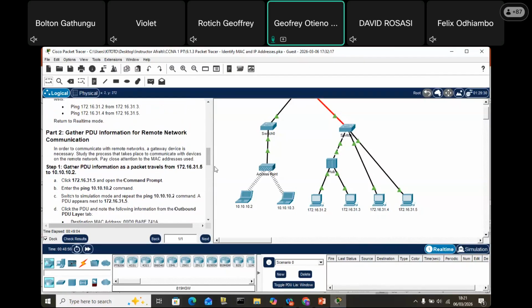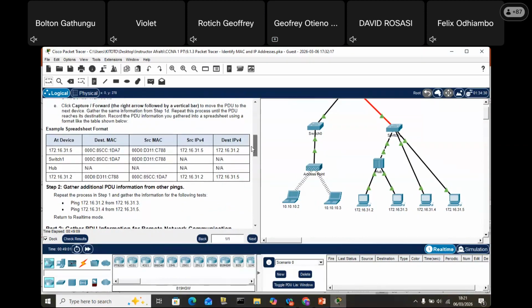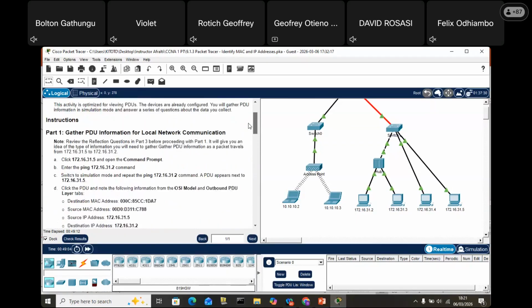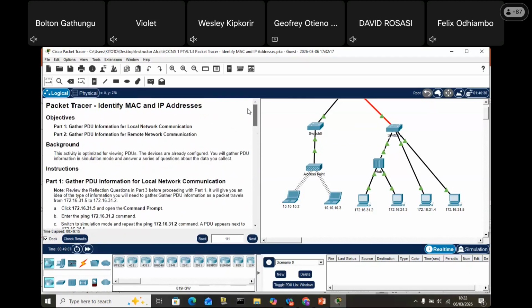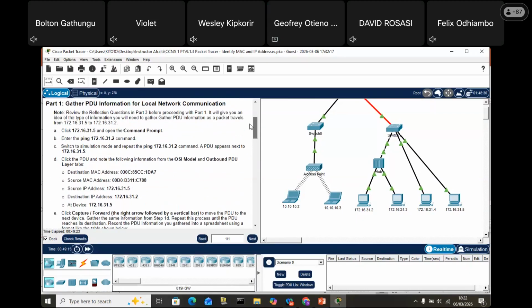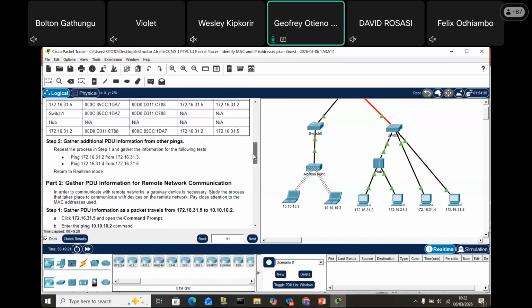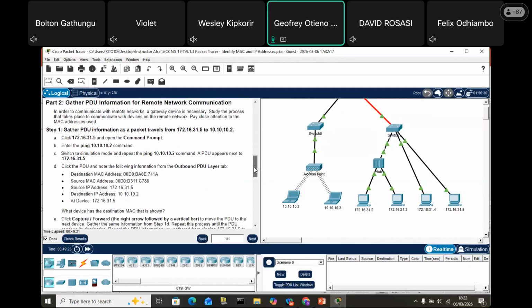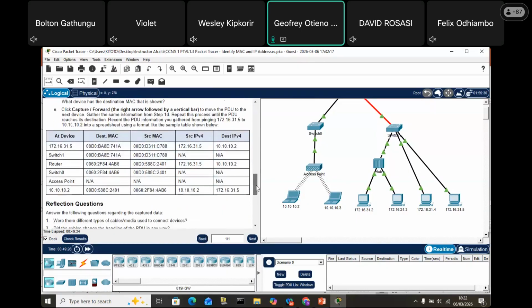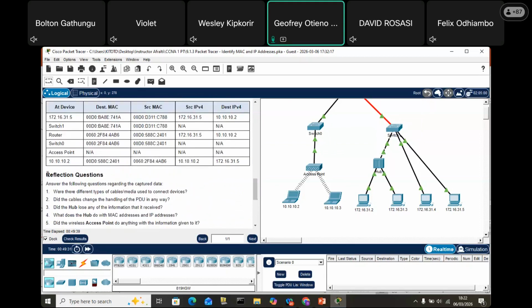They have not indicated it, but these are the reflection questions that are available here.